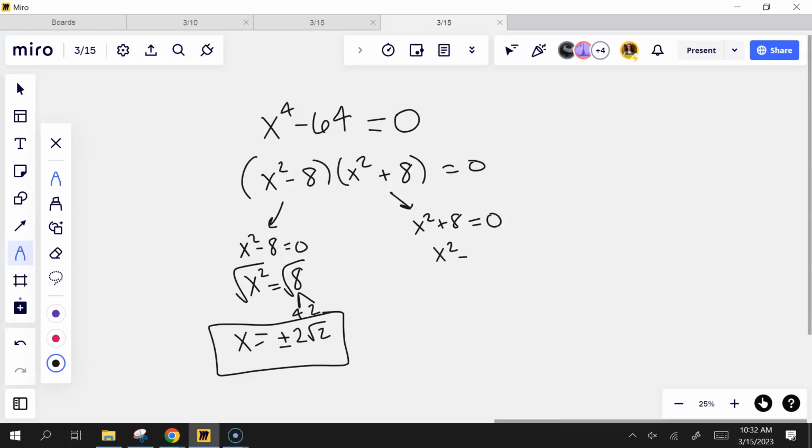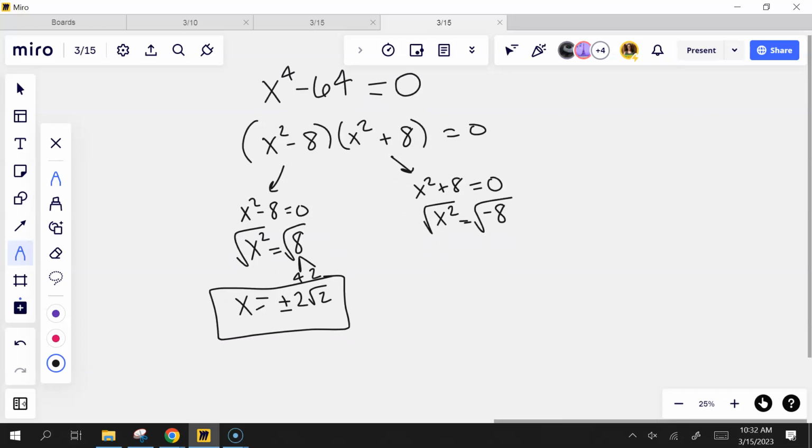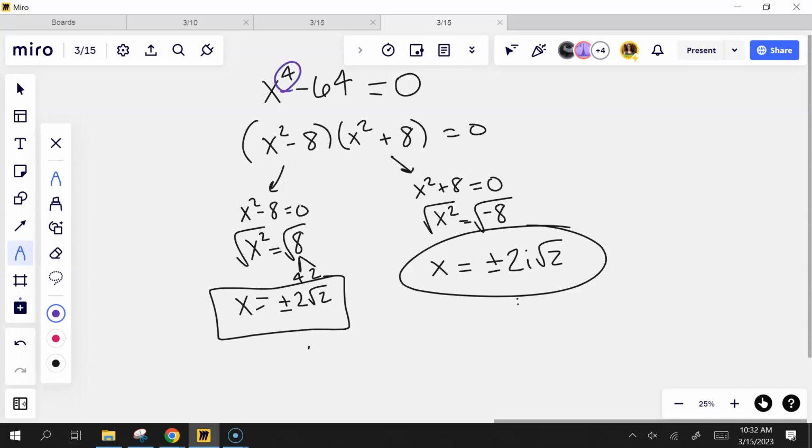The other one, a little bit more difficult because now it's a negative, right? That's exactly right. I'm going to take an i out because it's negative under the square root. So it still simplifies the same. The only difference is I have an i here with it as well. 1, 2, 3, 4. My degree was 4. I have all 4 that I need. You could plug it back into the original, but I'm not going to make you check them.